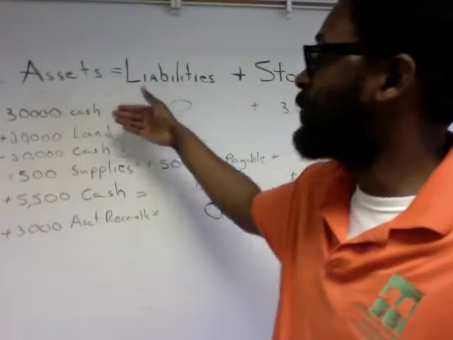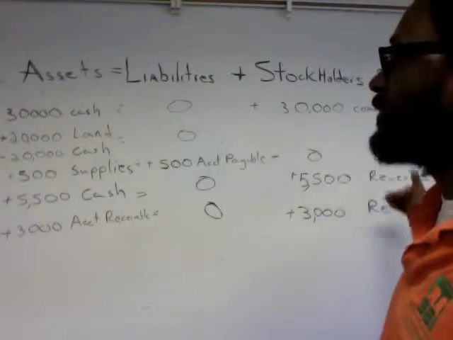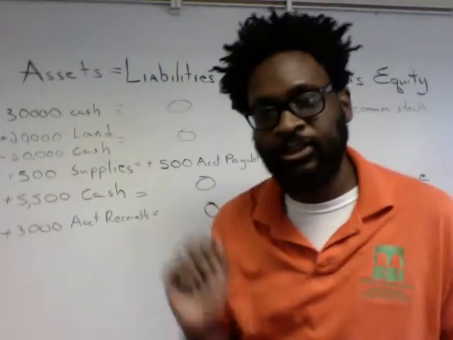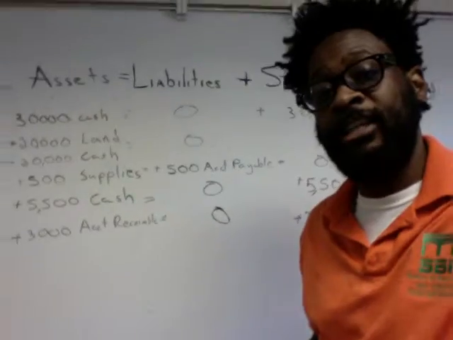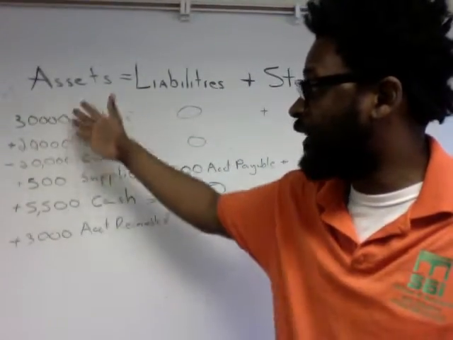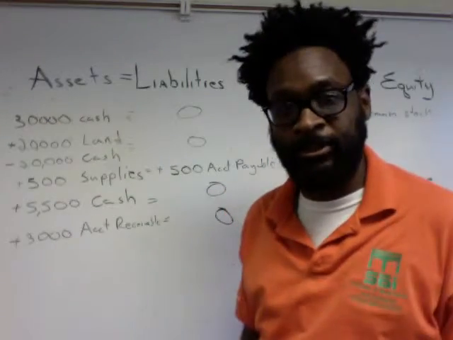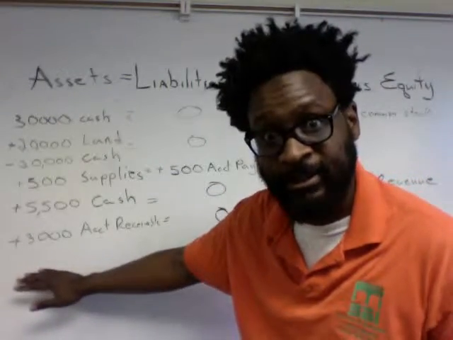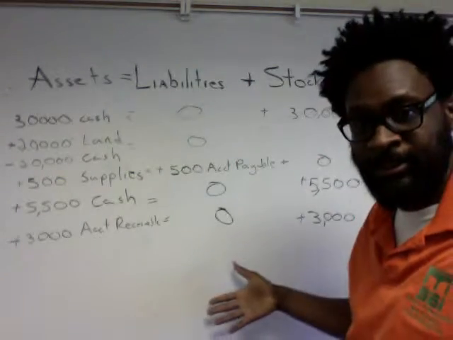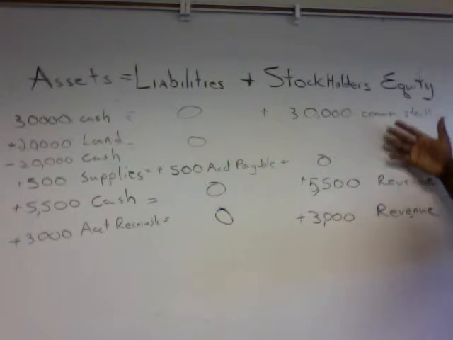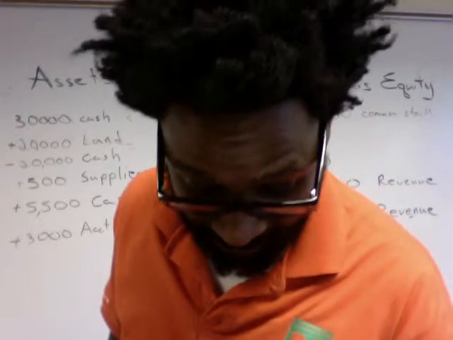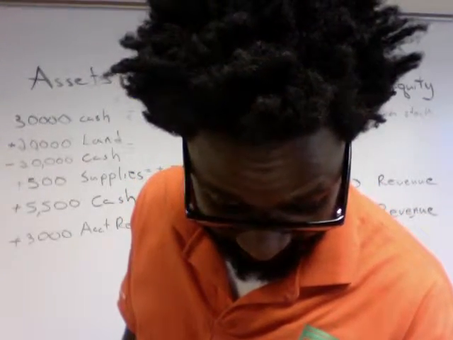So as you can see, we're systematically changing the value of our assets based on every transaction. And that will continue to go. But at any given day or any given circumstance, if we start to add up the total value of our assets, just add up all these numbers, we're going to get our balance. And that balance will equal the total value of our liabilities and the total value of our stockholders' equity at any given time. Okay? As a matter of fact, we'll continue.